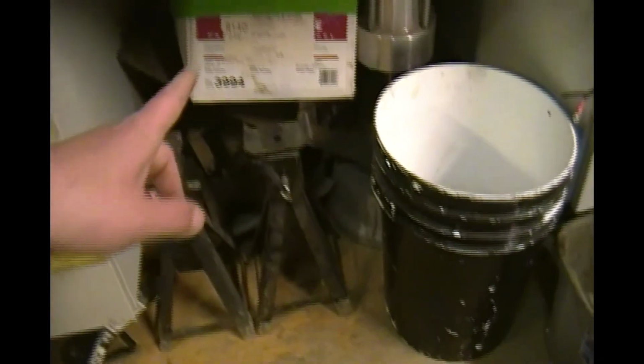And then the bottom one is all my air tools and air tool accessories. Underneath, I've got my jack stands. Back there, I've got my tire balancer, and I've got a transfer case for a 2001 Dodge 1500.